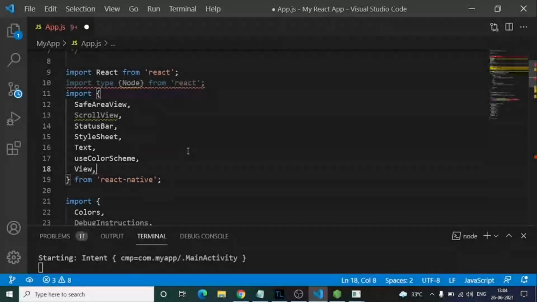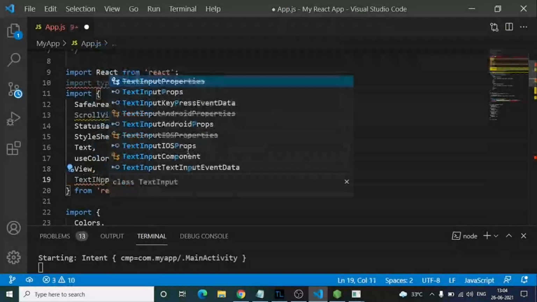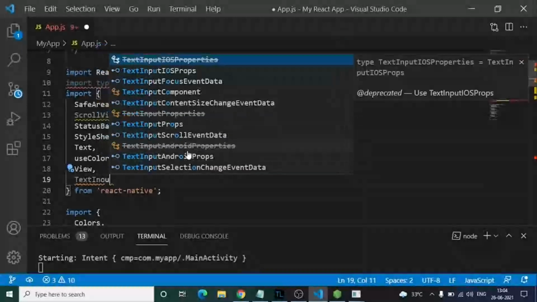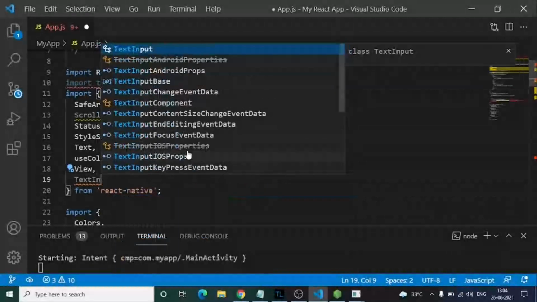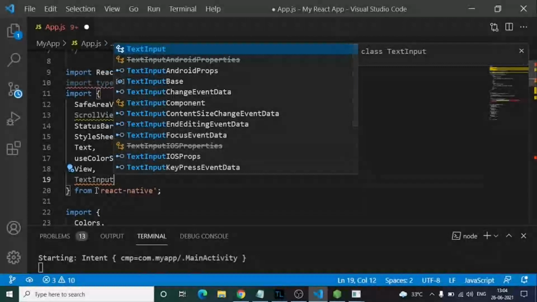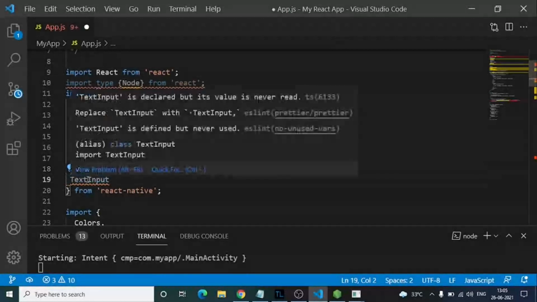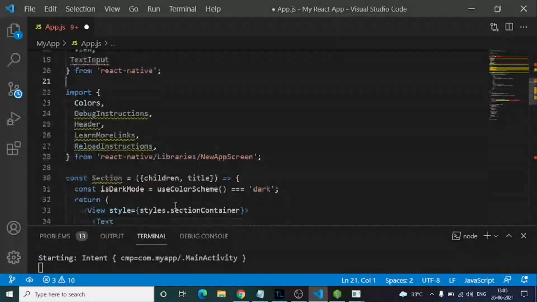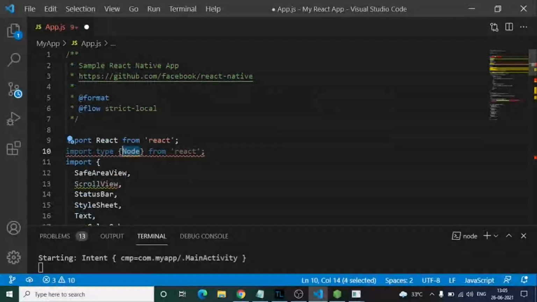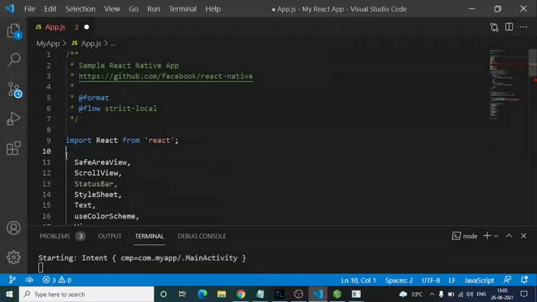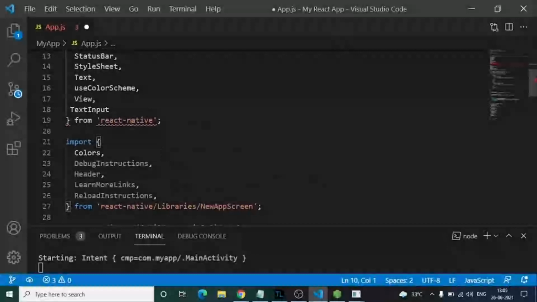Now what we can do is import TextInput here, or we might do it in another video. Let's leave it for now. It's used to insert any kind of user input, like name or password, from the keyboard. It's the component you use when you enter your email ID or password in a login form, the text input component. We also don't need this line, let me just remove it. There seems to be some error here, let me resolve that.